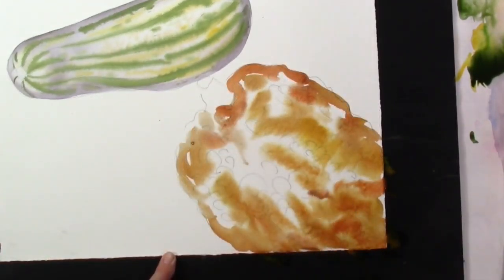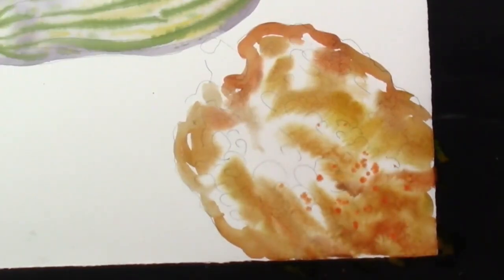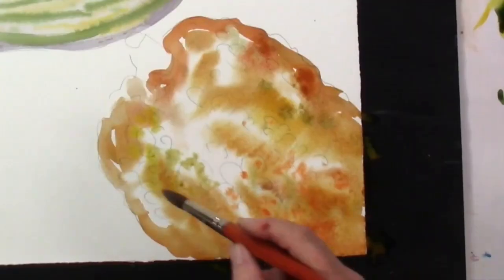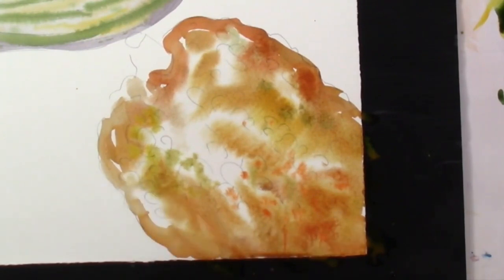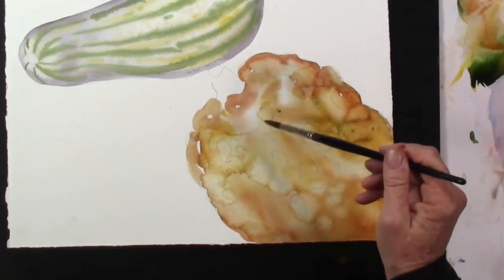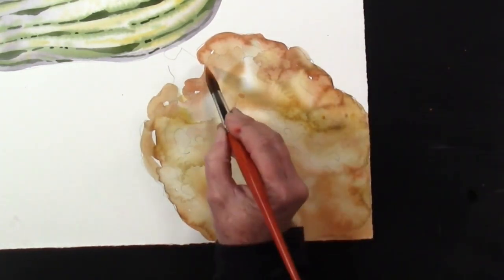Then using our number 14, put some of that color in there. I could even just drop it in like that, and then let's drop in water. It can build down a bit more, and then we can drop in the water. You can see that it's creating some natural blooms here and there, and we want to take advantage of that. This is the top, this is coming down. We're not trying to make this look perfect or anything, we're just getting the idea.